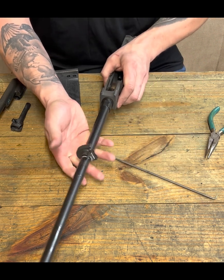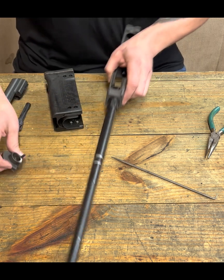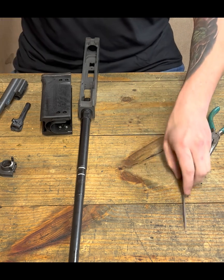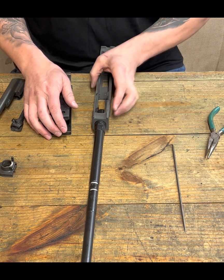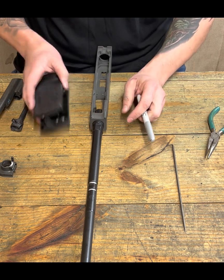Now, is it going to be this way? Is it going to be this way? Are you going to cant it 10 degrees? So this is where it can get a little artistic, if you will, okay? And I know that there's a bunch of different ways. I'm just showing you my way.